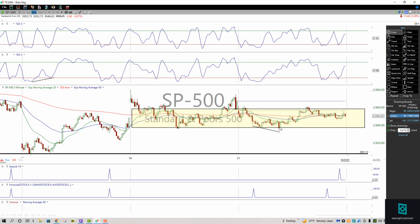I hear the Rock Bot going off in the background. And this put in what we call a 5-minute divergence. This is a textbook divergence. If you're not familiar with divergences, that's my main trade setup in the markets here at Day Trading Radio. I teach divergence trading, so if you're interested in divergence trading, you've come to the right place.